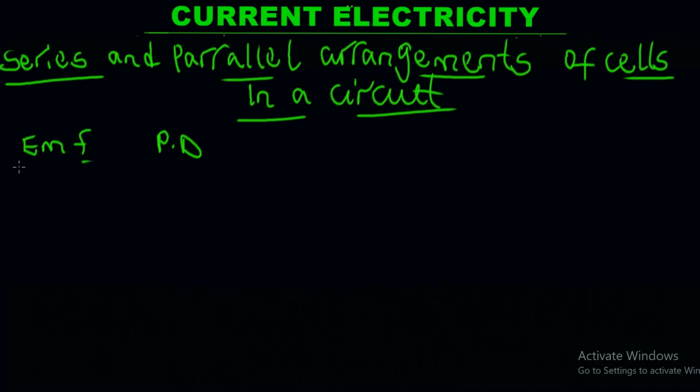So moving on from here, we are going to consider what happens to the E.M.F when cells are connected in parallel, and what happens to the same E.M.F when these cells are connected in series. And don't forget, the E.M.F and the internal resistance are closely related. We said that the lower the internal resistance, the greater the E.M.F of a cell. So we are still going to consider what happens to the internal resistance of a cell. That's the small r. So let's start.